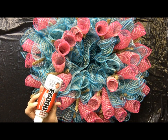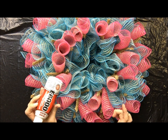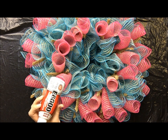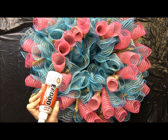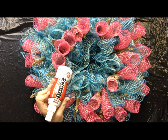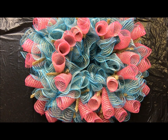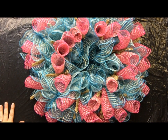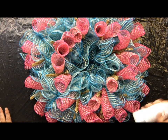It comes in a tube and is kind of gel-like — I use it for other things I craft with — but for sealing deco mesh to minimize fraying, I use it in this pump form. We shake it really well to get it mixed up, and because this is non-aerosol, I can do this inside.